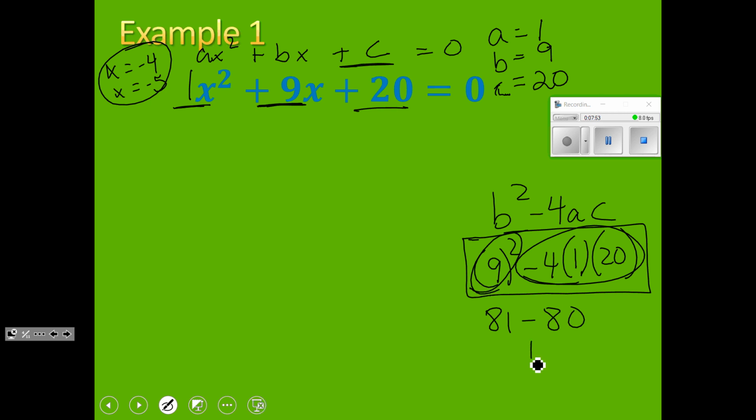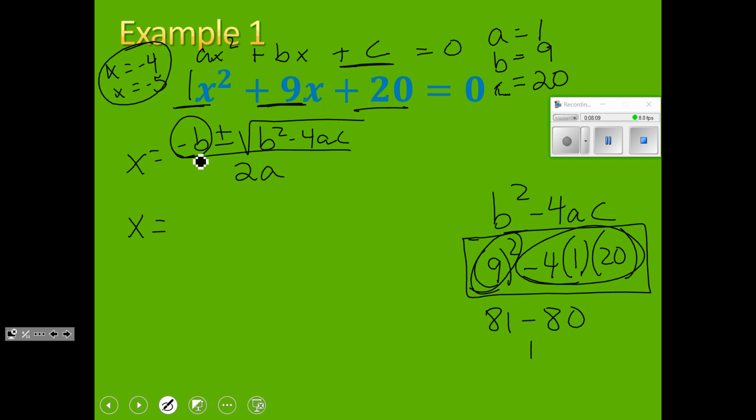So I know x equals negative b plus or minus the square root of b squared minus 4ac, all over 2a. If I plug in, first of all, this says negative b. Sometimes I like to say the opposite of b, because if my b is 9, when I plug in, it's going to become negative 9. Plus or minus, we've already done all this, so we know this is the square root of 1, all divided by 2 times 1, or just 2.